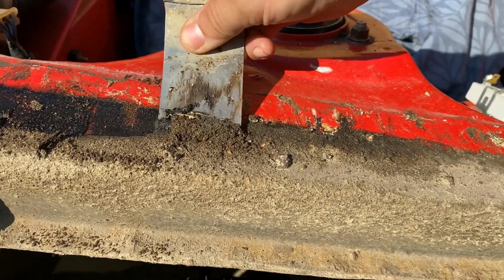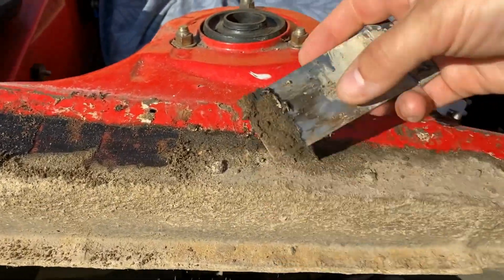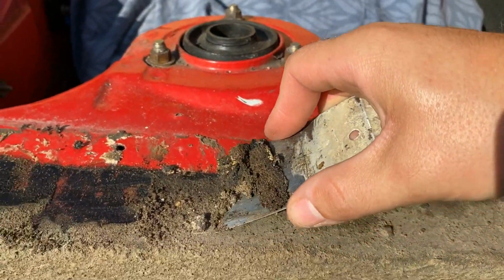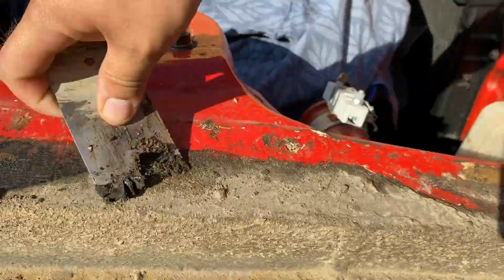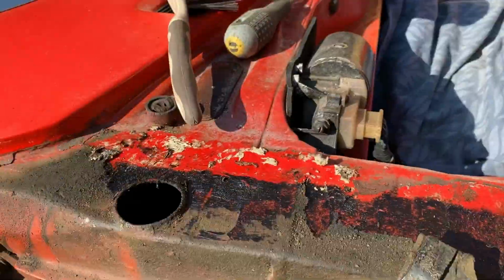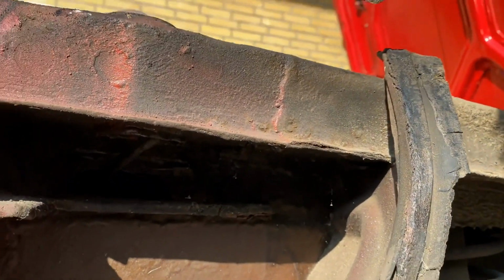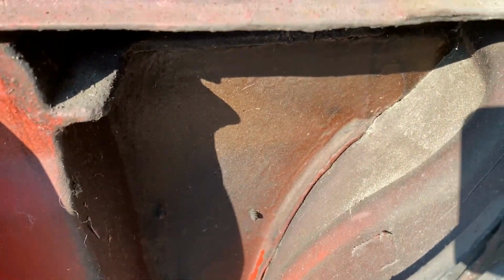This will also hold the crap and stones the tires fling up, so when the fender moves, it'll dig into the paint, having the, well, opposite effect. So off with most of it and just giving it a good clean. And otherwise, the metal is pretty sound and I haven't found any rust so far.